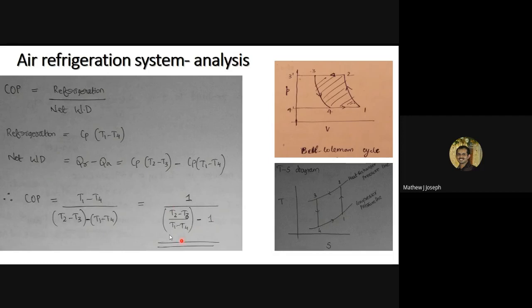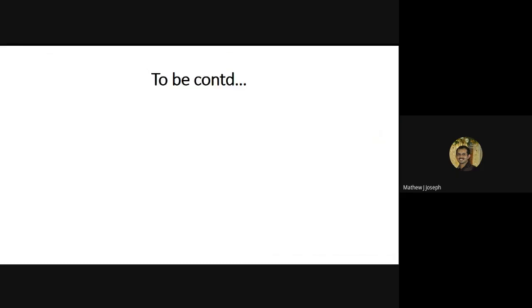But as you know, this is almost a complex relation that contains T2, T3, T1, T4, that is almost four variables. We can reduce the complexity and arrive at a simpler relation. That is our aim. We are going to modify this complex relation, which we will be discussing later. Okay, thank you for today.